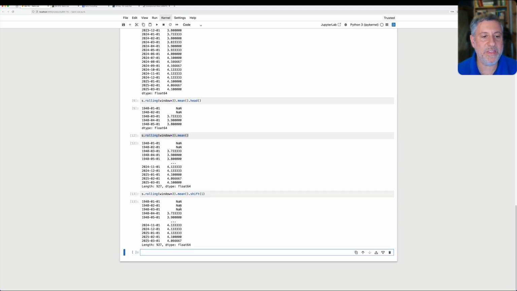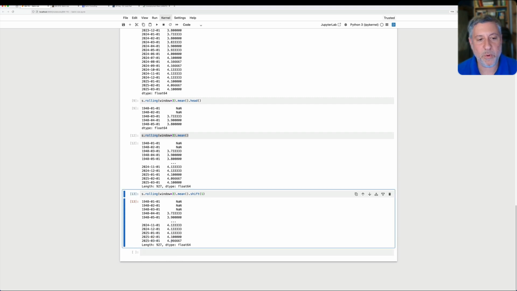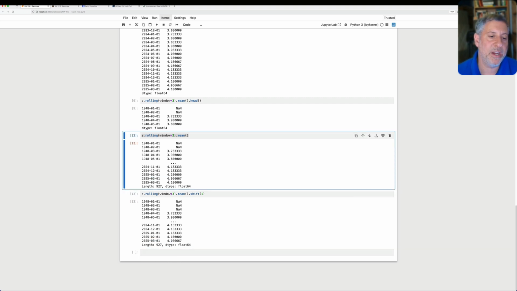And so what we get is, look at this, the March 1st number, 4.06, matches the February 1st number here. We've gotten rid of this most recent number altogether. We've moved it by 1, and you can, of course, shift by more if you want. We can use this to build up a complete calculation of the Sahm rule. And as I mentioned, that's what I do in the rest of the questions and solutions to the latest Bamboo Weekly. So can we use Pandas to find out if we are currently in a recession? Assuming the Sahm rule does that, and there's some debate over whether it does, but it's pretty commonly used as a good metric for that. The answer is yes, we can find out. We don't have to wait a number of months for the NBER to come out with its pronouncement.